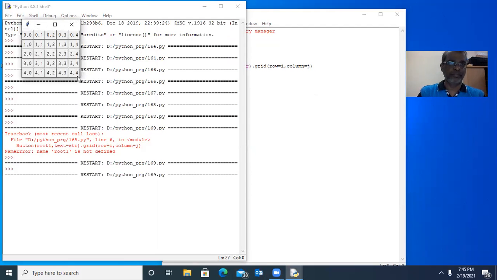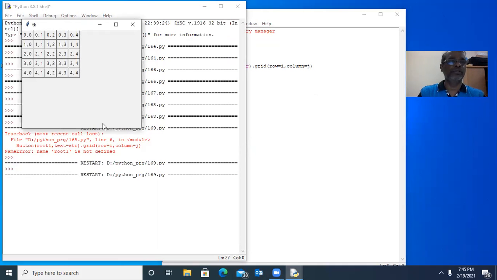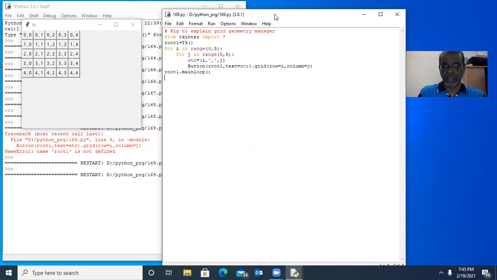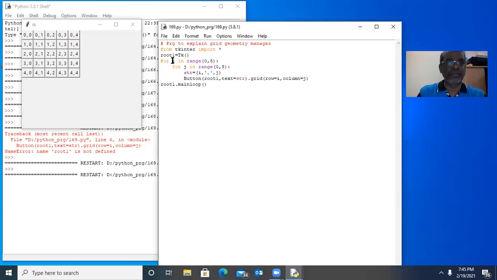See it here, I can maximize. 0th row 0th column, 0th row first column, 0th row second column, third column, fourth column. Let us also see, first we are creating the top level window; for i in range of 0, i will be assigned with 0, j is assigned with 0, str equal to 0, 0.